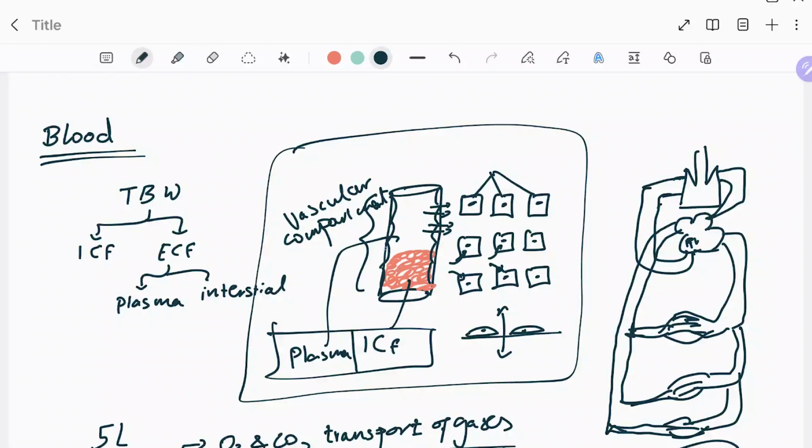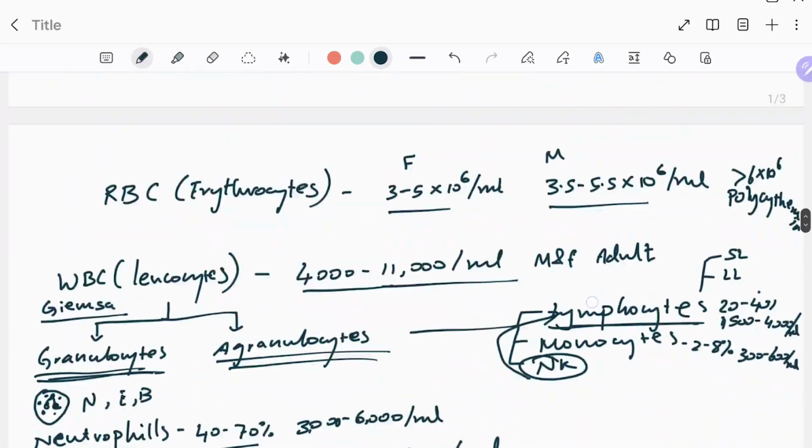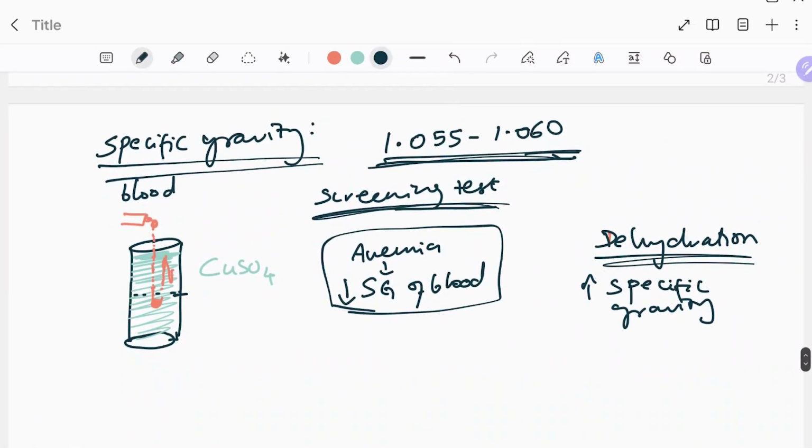The interstitial fluid gets drawn into the cells, and eventually the plasma is also going to get drawn into the cells. This is going to reduce your blood volume, and it's going to cause you to get very, very thirsty, but also concentrate your blood. Alright, so that's how you get an increase in the specific gravity of blood.